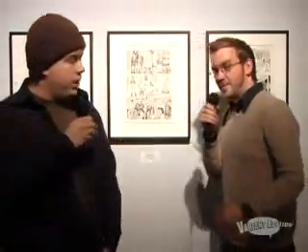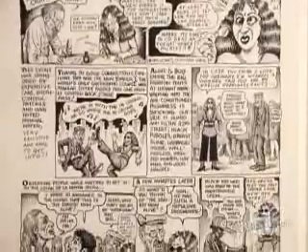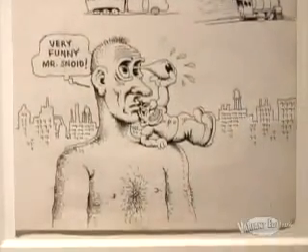We're standing in front of three Crumb drawings. We have a very nice collection here — an actual full complete R. Crumb story, which is great to have displayed here. The Swiss Dex who aren't with us today would really love to see these. I'm sure they're going to end up heading down here as soon as they can just to check out some Crumb. There are a few more drawings that Crumb has done — a full complete story from some comic he's done somewhere along the line. I like his stuff. They like his stuff a lot more. If they were here, they'd like it. But since they're not, they're just missing out.